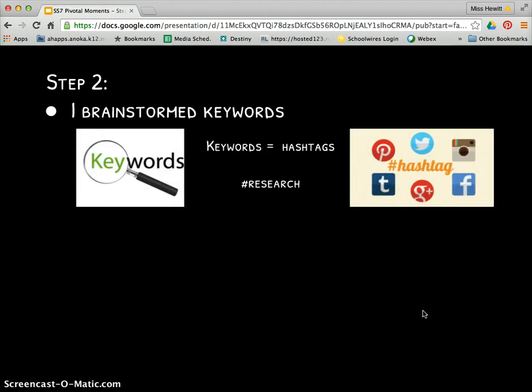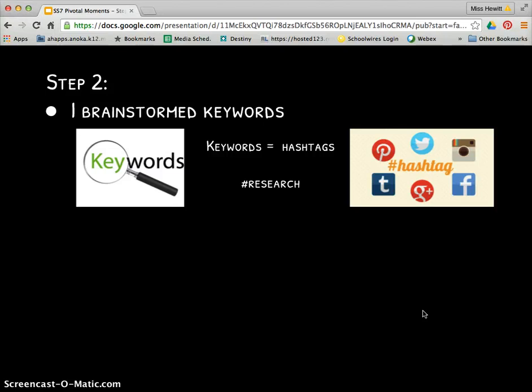Before I start looking for answers to my questions, I need to think about what keywords to use in my searches. Any word you might use to search for information is called a keyword. Keywords are a lot like hashtags. When you use a hashtag, you are making things related to that topic easier to find. Using those tags or keywords makes finding information much easier. That is why it's not a good idea to search a whole sentence.